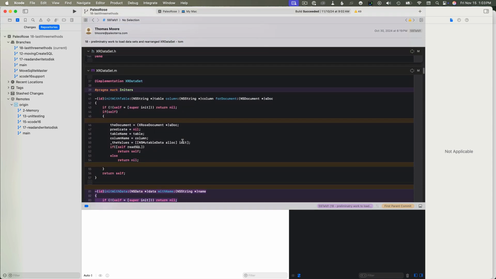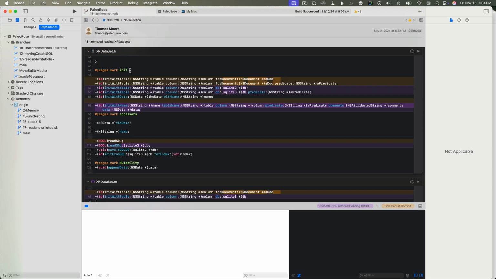There were a lot of changes to do. One of the important changes is I realized I didn't have an initer, after all these initers, that worked the way I really expected. So I had to create one that said init with name, table name, column, predicate, comments, and data. If I'm creating these from the outside, where I'm hydrating it entirely from the outside, I need access to all the fields in the initer.